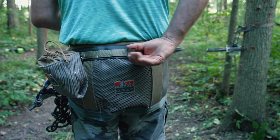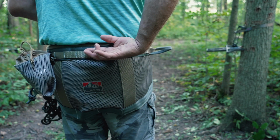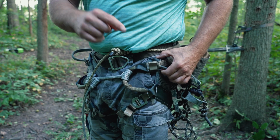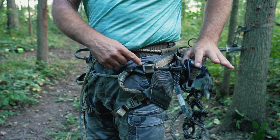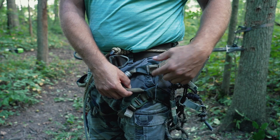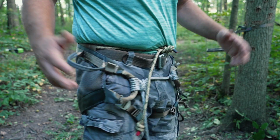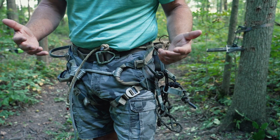I still have, as you can see, a Kydex clip here that I put on. These are from Eastern Woods Outdoors to hang my platform from when I walk in. A feature that I'd not seen on the Method 2 and that's on this is there's actually a MOLLE loop in front of the linesman loops here, and that can serve as a hanger for my steps, my sticks when I'm climbing. I've got one on this side and I got one on this side. So that's pretty cool. That's a feature I never even noticed in the Method 2 in my initial review.